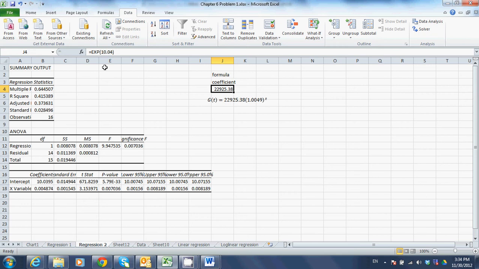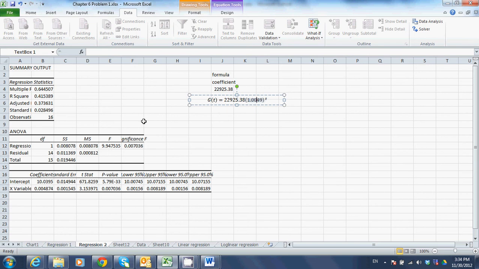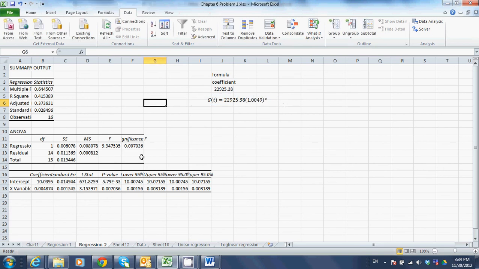exp, which is e to the x, is the inverse function, so that gives us our coefficient. And then here we don't need to transform this because we sort of transformed it. 1.0049 is just the same thing with a 1 put in front of it. This is a growth rate. We take it to the power of t. So each period, it grows by 0.0049. When you stack all those on top of each other, it'll be 1.0049 to the power of t.